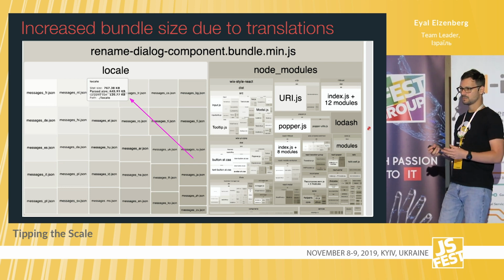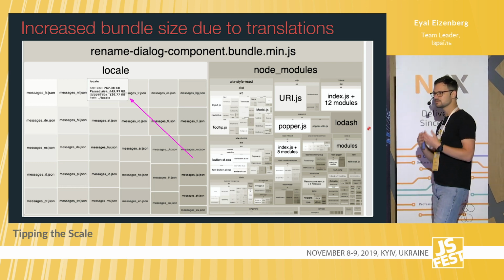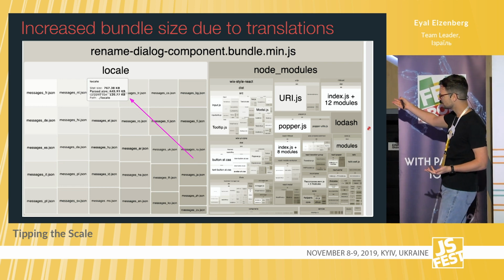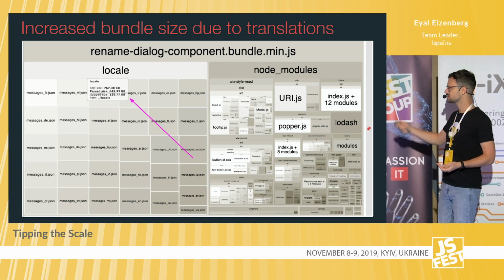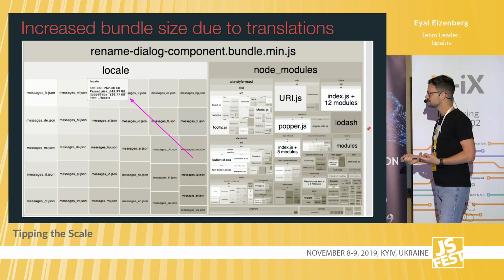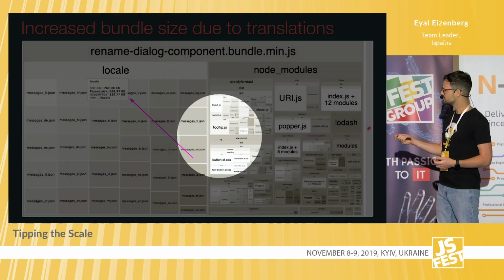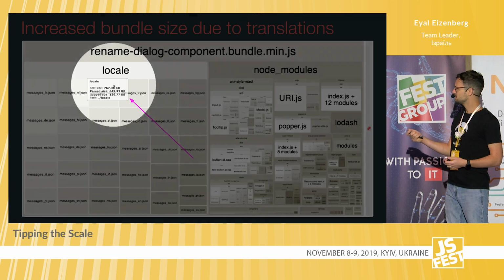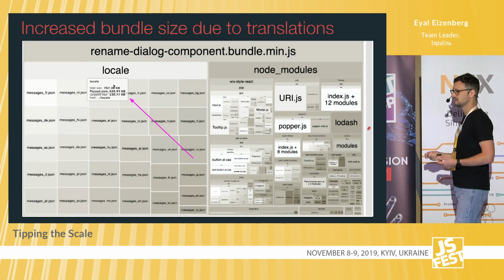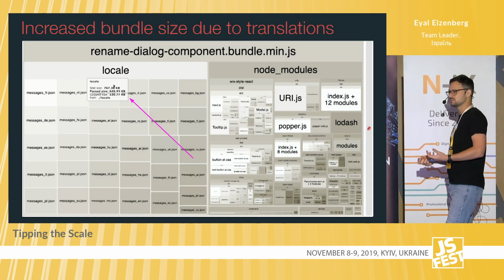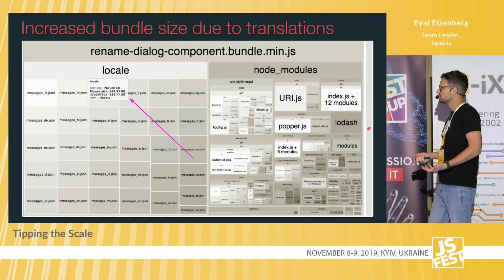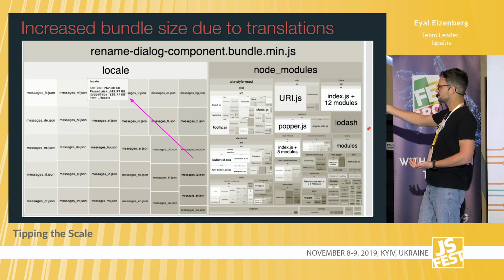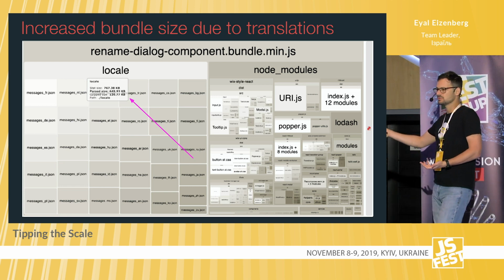So Wix is an international company, and we translate the code to many, many languages. I think there are like 30 languages just in this diagram. And you can see that it weighs a lot. I don't know if you can see it from the back, but this is 126 gzipped kilobytes. This is a lot. And think about it. You're going into your dashboard. I'm using English, right? Why do I care about fetching translations in Italian or Thai or Hebrew or whatever?